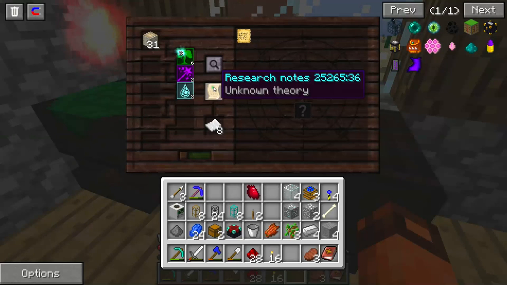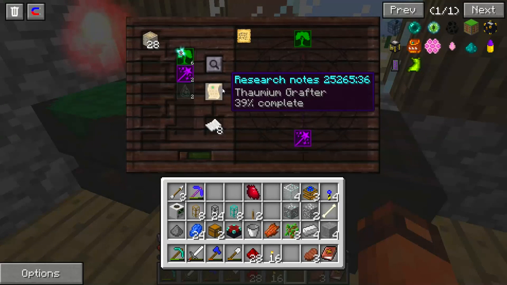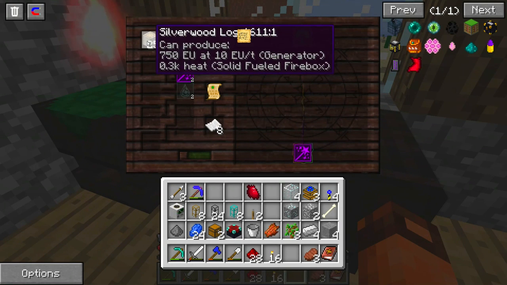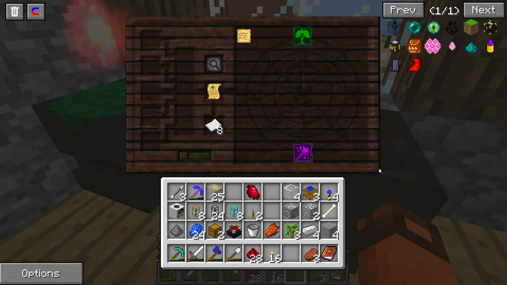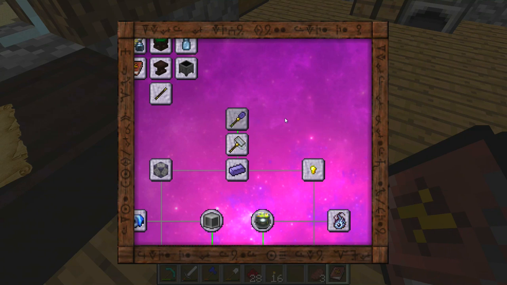Booyah, and here it is, research notes. Okay, it's got both of these, that's a good sign. Oh, no, it's not a good sign, it's the thaumium grafter. Gross. That is not the big theory we were looking for, folks. 45% complete. That is the one that was at the top glowing. That's this stupid thing.